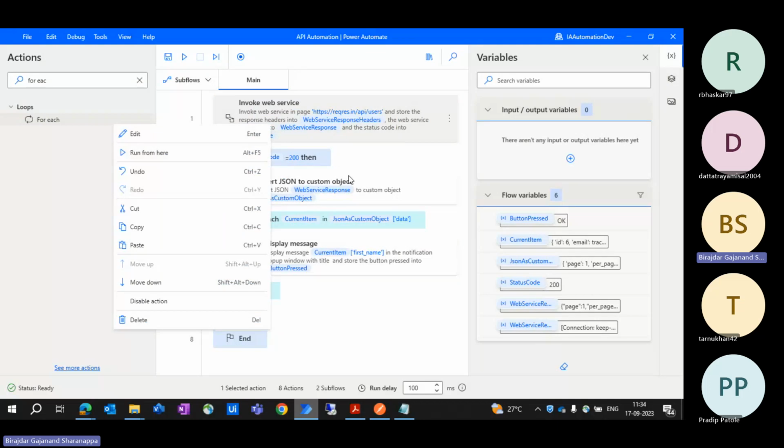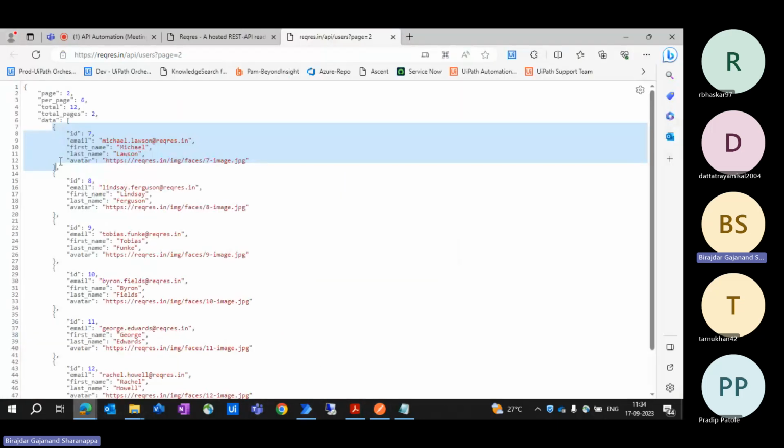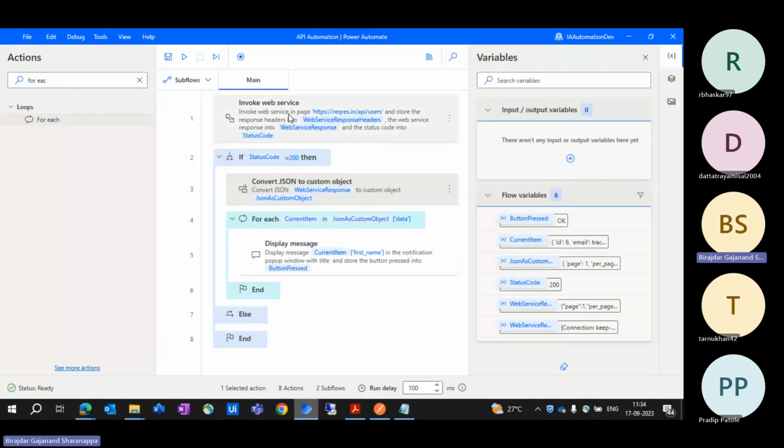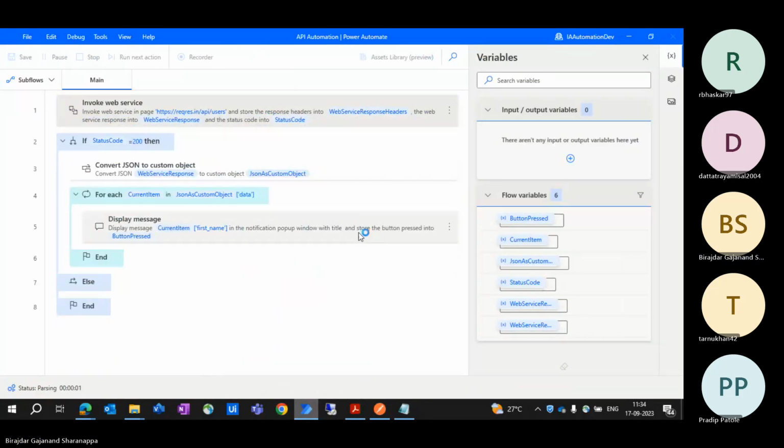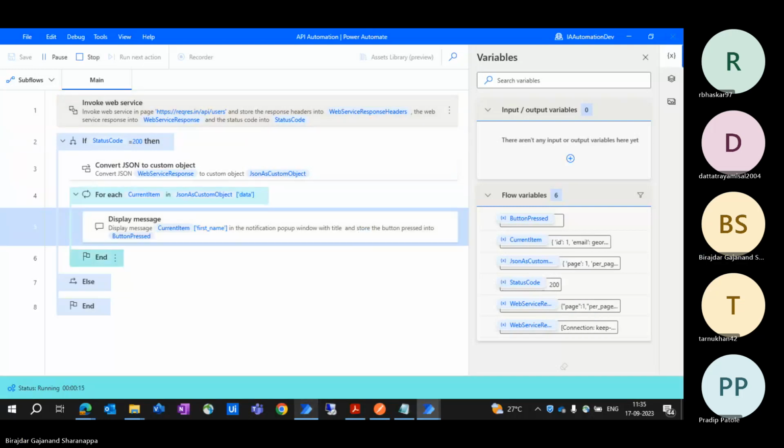So now if I run this, what will happen, guys? Instead of displaying all these values at a time, it will start displaying only what? First name, first name, first name. All the first names it will display. So this is how we can manipulate the response of JSON. Understood? Let this run and I will give an example. So we got an output called George. The first name we got is George. Next name we got is Janet. Next we got Emma. Like this, we are getting the output.